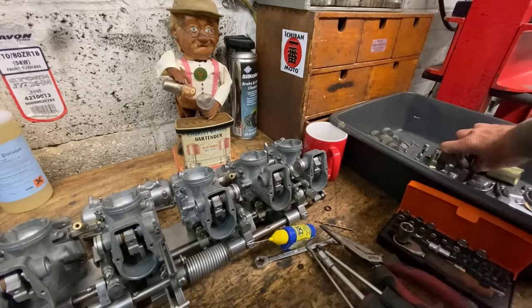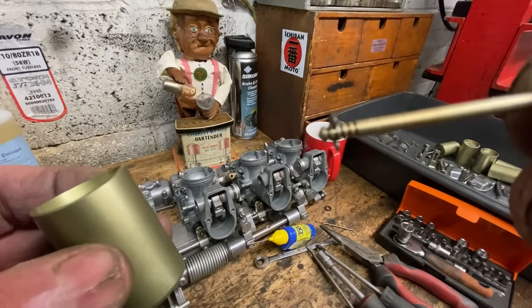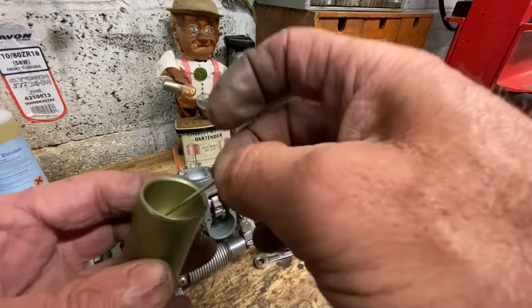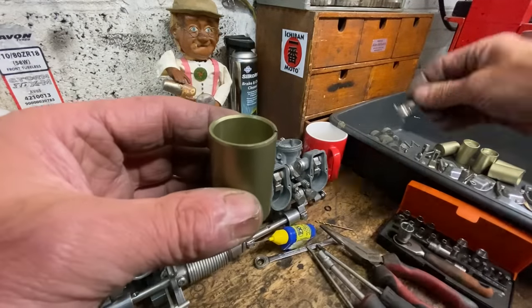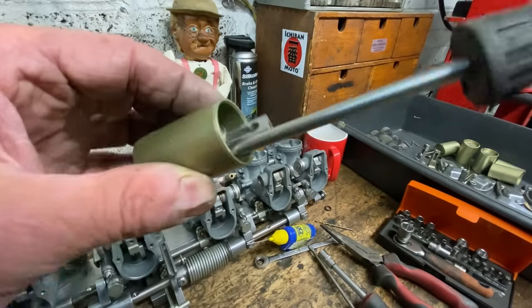I then inspected all the needles to make sure they're all 5J9s, which they were, but I did notice a couple were slightly pitted, so I replaced those with good ones. Then I set all the clips into position 4, which is the second groove down from the top, then I installed the needles back into the throttle slides, followed by the linkage mechanism.